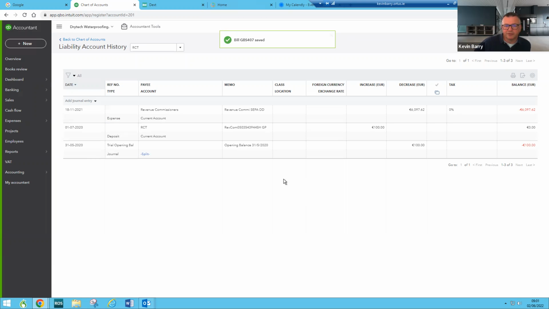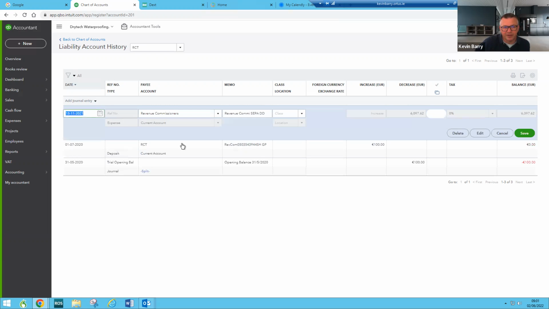And then when you're paying off that bill, you'll pay some of it to the bank, and some of it you'll pay from the RCT withheld account. And then when the money goes through, you transfer from the bank to the RCT. The RCT withheld is your liability account. It just shows how much money we've held back on guys that we still owe to the taxman.